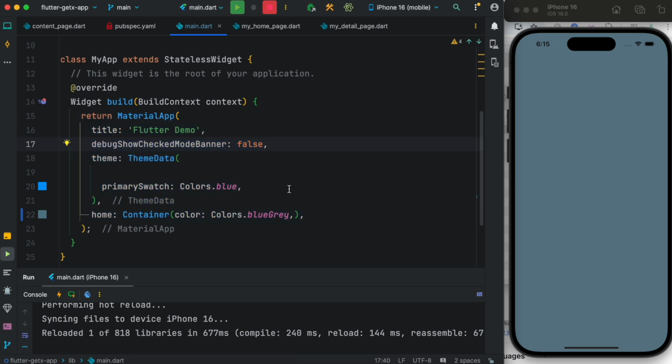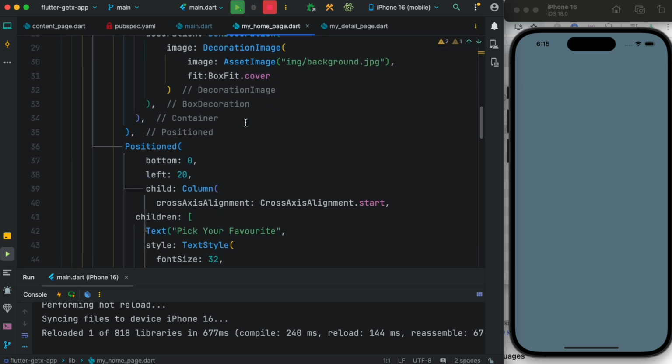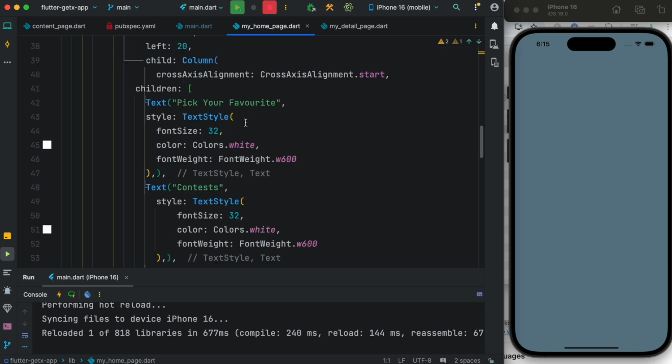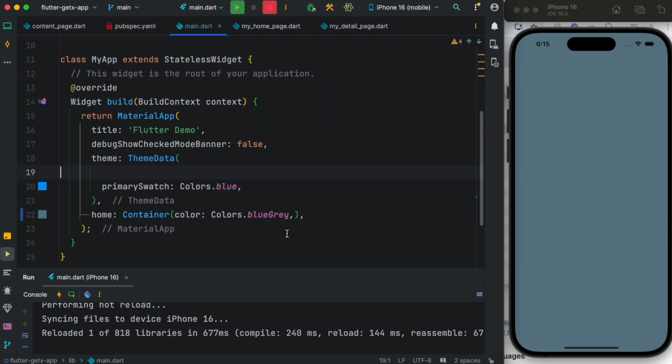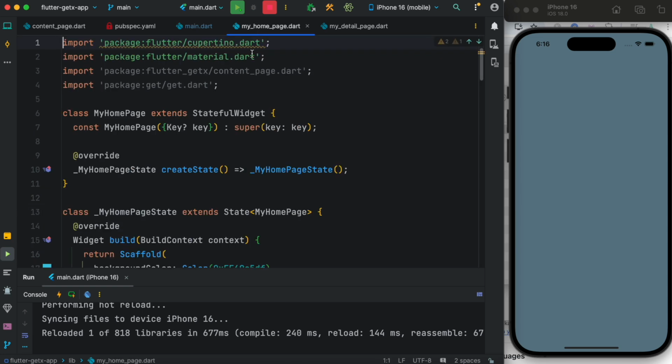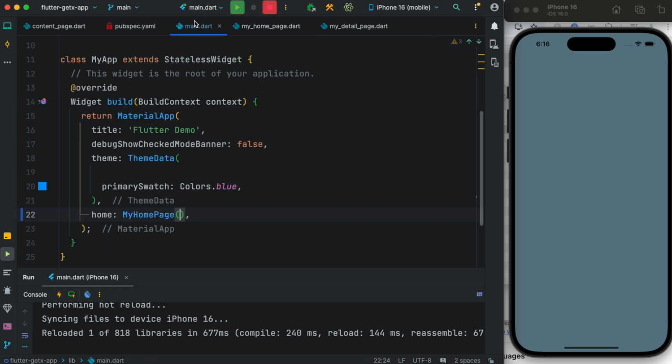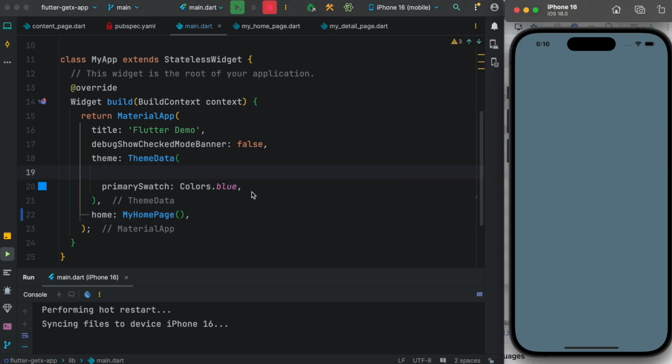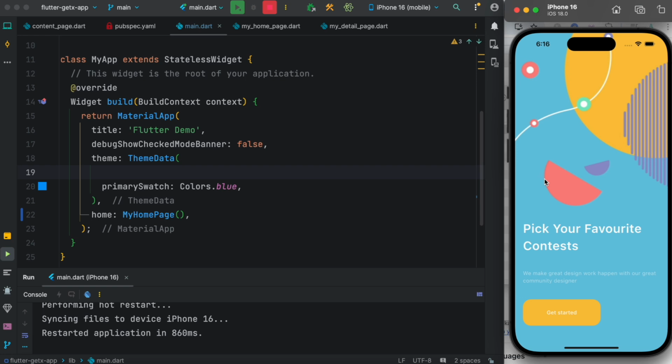So here we are back over here. Now here we do have this container, so that's why we see this. And what if I want to try a different page, for example, my home page? So we're going to go ahead and try this one. This is the basic UI given here, and instead of this container we could do MyHomePage. How do I get this name? The name is actually over here, MyHomePage. That's how I get that. Well, let's go ahead and restart. And of course we see a beautiful UI over here. As you can see, it's pretty beautiful. Okay, so that's the first part.